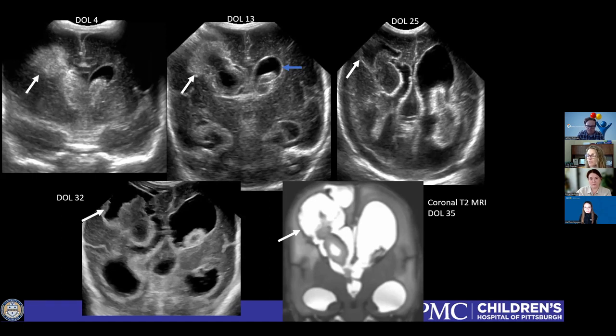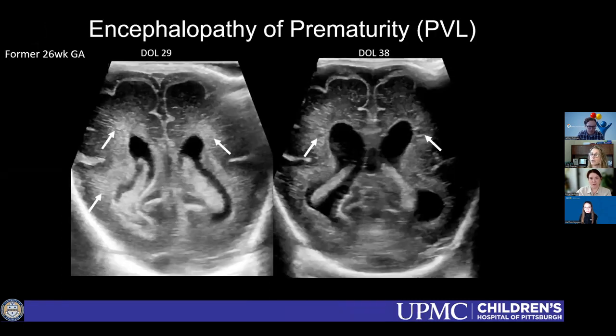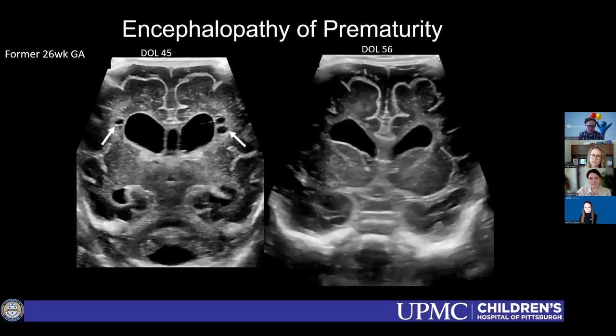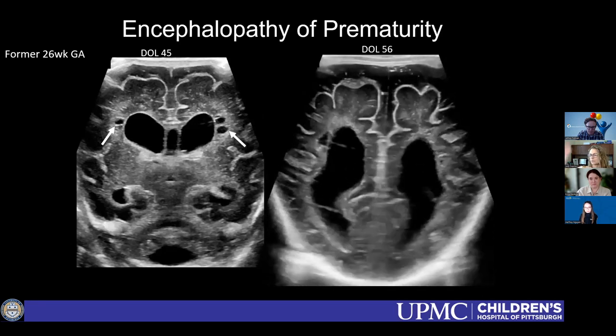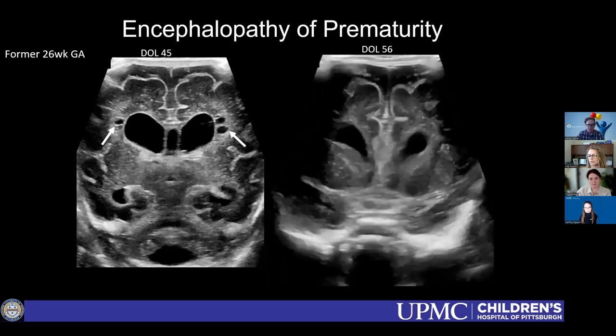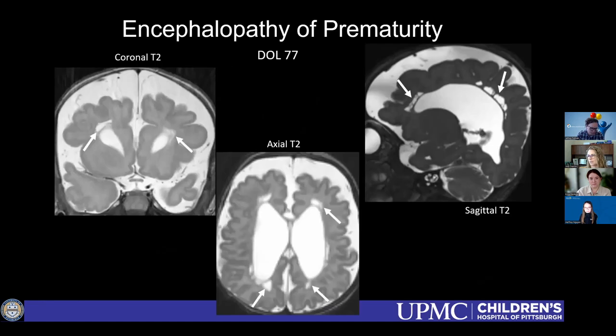Anyway, the other thing, just to distinguish between white matter injury of prematurity or encephalopathy of prematurity or PVL, or however you want to say the same pathology but different terminology, is that I have a hard time with periventricular hyperechogenicity. And this is one where the follow-up over time I find incredibly helpful, because the cysts are like, oh yeah, clearly those are cysts forming over time, and they're in the classic location, anterior to the frontal horn of the lateral ventricle and in the posterior parieto-occipital regions. This is that patient's MRI.